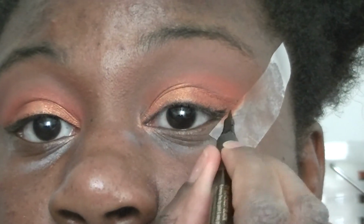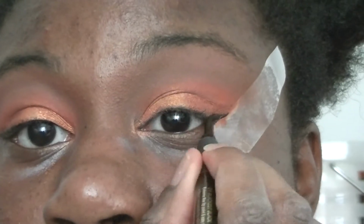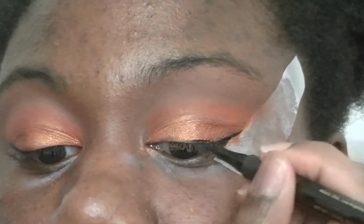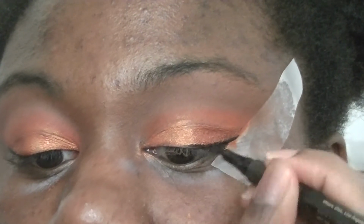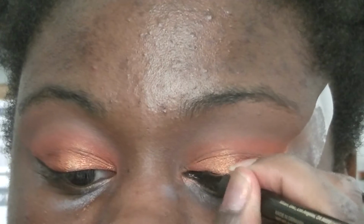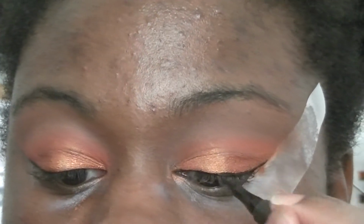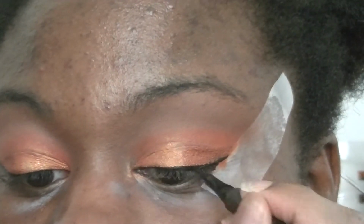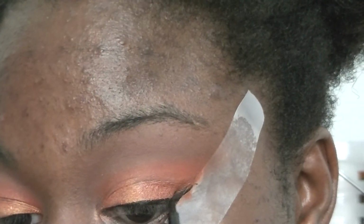I'm using the Milani Studio Tech eyeliner, I think that's what this is called. And I'm just kind of doing a wing, thickening it up a little bit. But I didn't want to go too crazy. And to be honest, I applied this so sloppily on camera, like I was half out of frame, so yikes.